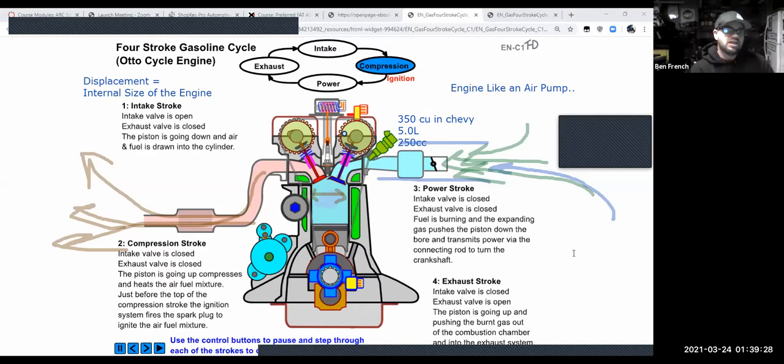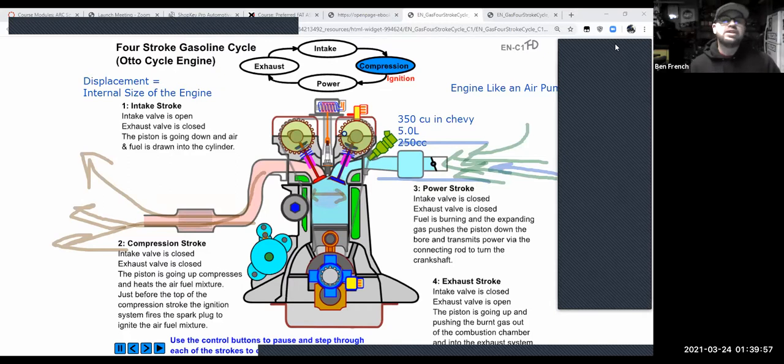You could also just classify it by how many cylinders it has, and how the cylinders are arranged. Oh, it's an inline four, or it's a V8, or it's a horizontally opposed four, like a Subaru engine. And if anybody in this class is a Subaru guy or gal, you know they have a distinct sound. Just like if somebody's a fan of Harley Davidsons, that's a classic V twin type engine, and it has its own sound and exhaust note in the way it runs.